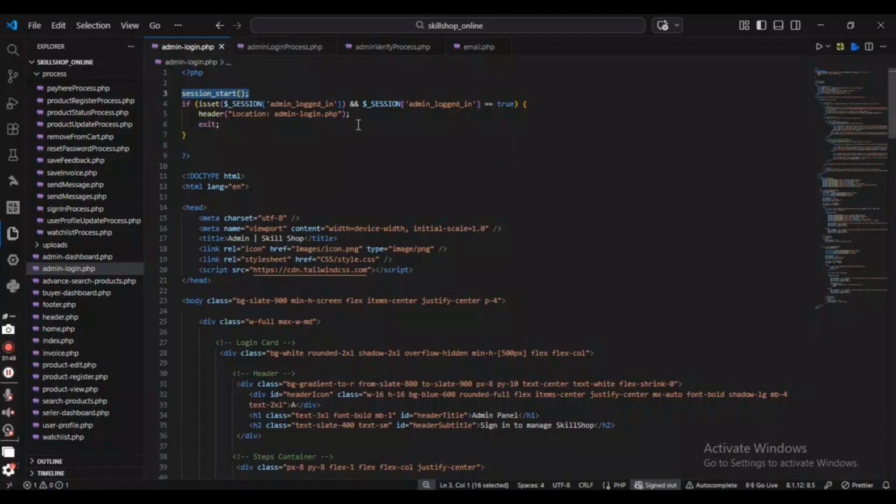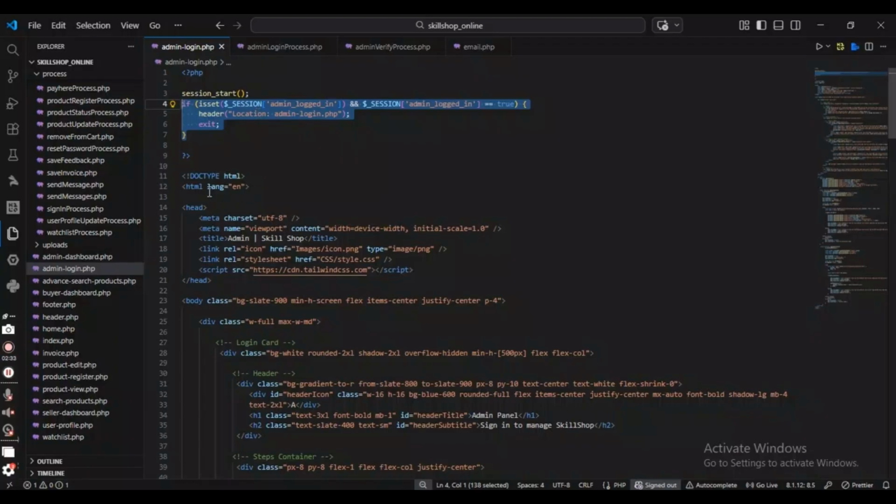Okay, then next I check whether the admin is already logged into the system. So here is the code I used. Okay, so this code checks if the session variable admin logged in is set to true, and if the admin is already logged in, the system automatically redirects the user to the admin dashboard instead of showing the login page again. So this improves both user experience and security.